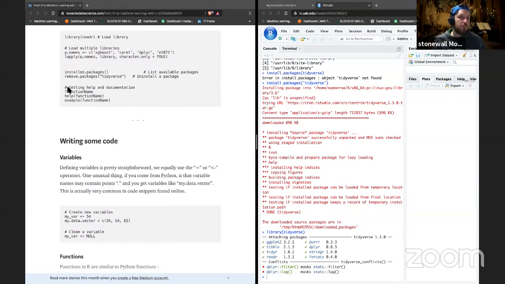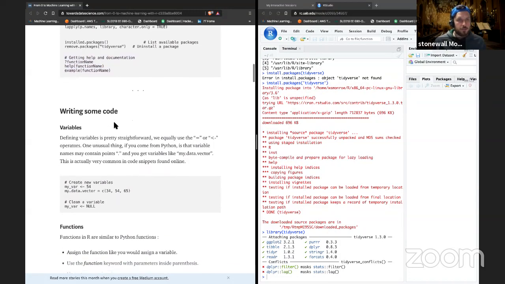All right. And then if there's a function that you know of that you want to get more information on, you can either type help or just the question mark and then the function name, or even example and then the function name. And R should have those things in. When you create your own package, or if somebody else created a package, it's good to document what that package is supposed to do. And so hopefully they've done a good job, and that's what you'll find under help, is the documentation.